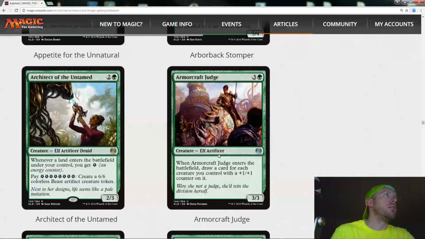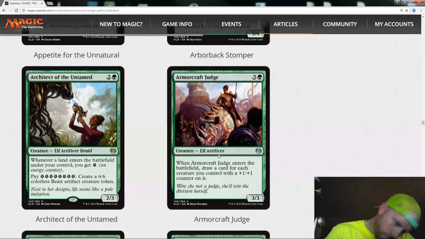Alright, Architect of the Untamed. 3 mana, 2/3. When a land enters the battlefield, you get energy. Here we go again. 1, 2, 3, 4, 5, 6, 7, 8. Pay 8 energies. Create a 6/6 colorless Beast artifact creature token. Okay, that's not bad. Make a lot of energy. It's free, technically. And that's good.